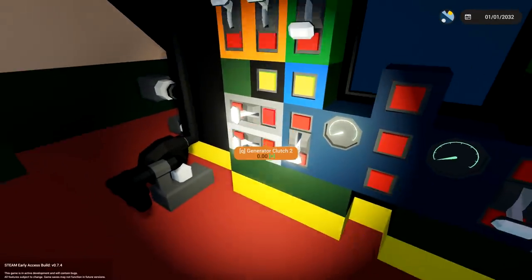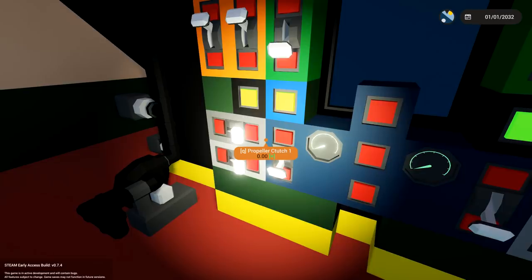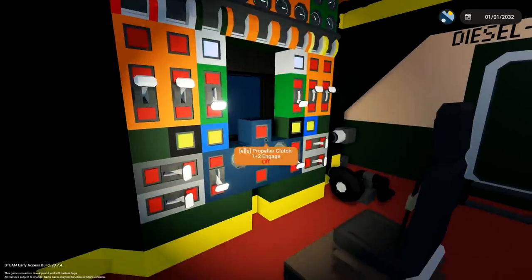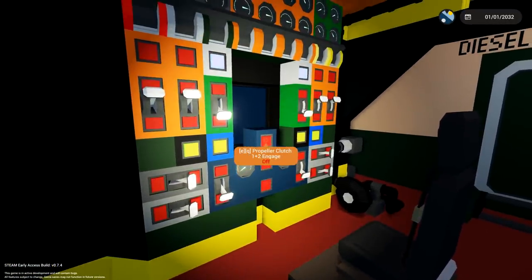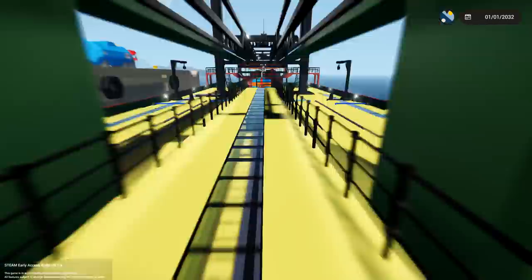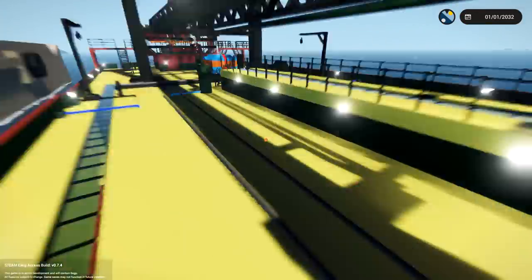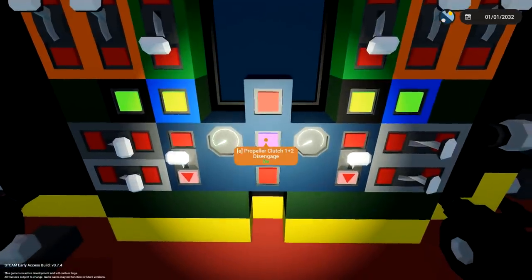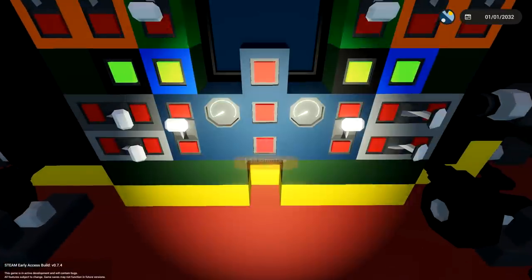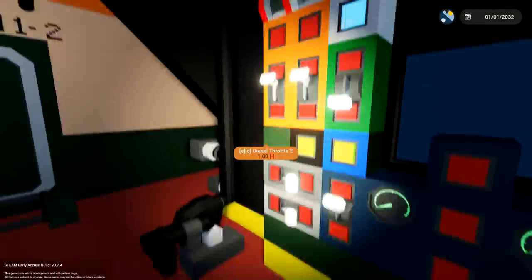We got some clutches down here for, like, propellers. I don't know if we want to mess with those down here or not, because we'll start moving forwards, and if we start moving forwards while we're down here, which we are, I think. No, we're not. Wait. Are we now? I don't know what they're doing. That's a bit odd, isn't it? I'm a little bit confused. Alright, anyway, we'll go back up to the bridge now that we've turned on all of these breakers, and we should be good to go.